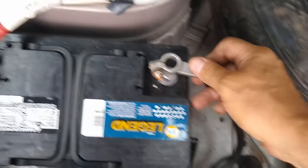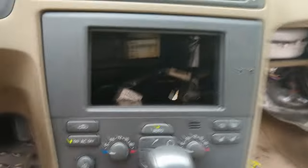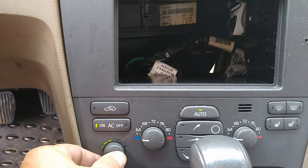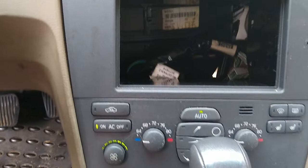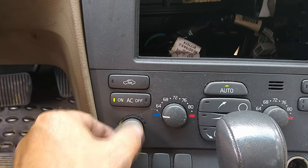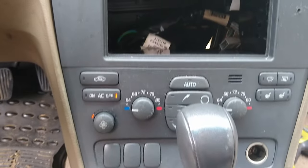Okay, moment of truth. Hey, I don't hear a fan. Hopefully that's a good thing. All right, so here we are. I've got my key. Go ahead and turn the key on. And let's run through. Beautiful. No weird noises. And that is all I'm looking for. We can continue the reassembly.